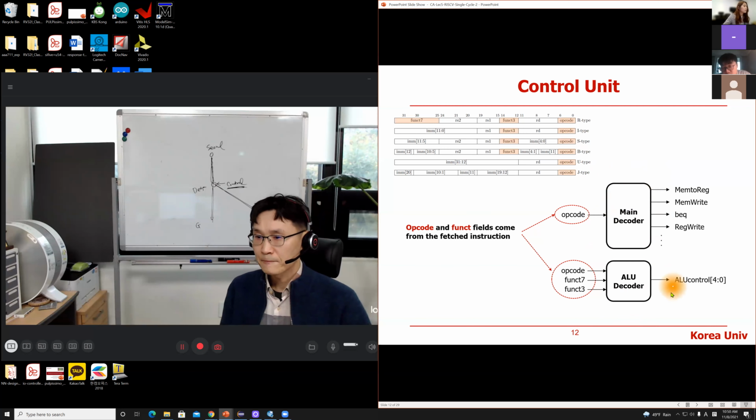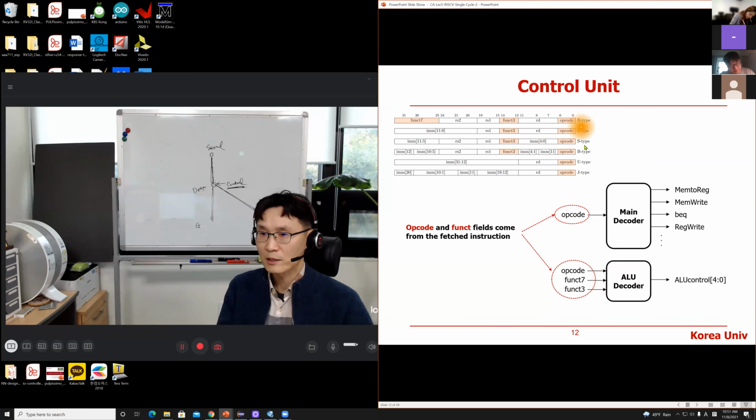The reason is, the ALU control signal is different depending on this. But for all the other control signals, you don't have to look at Funct7, Funct3.